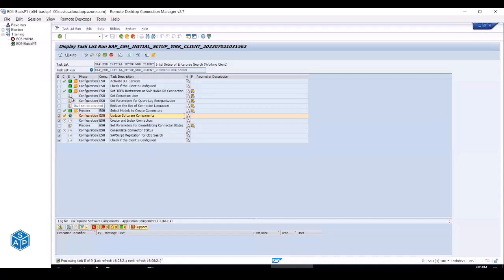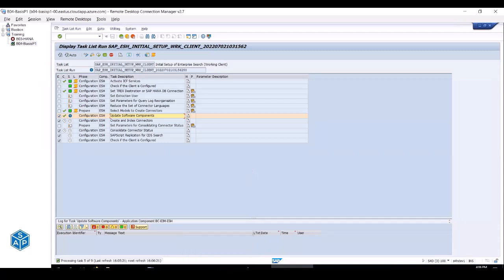These three tasks have been skipped, so that is why these are not counted. So the first 1, 2, 3, this is the fourth one, and it is now on the fifth task. If you see on the task list in the status bar, it is now on the processing task 5 of the 9.